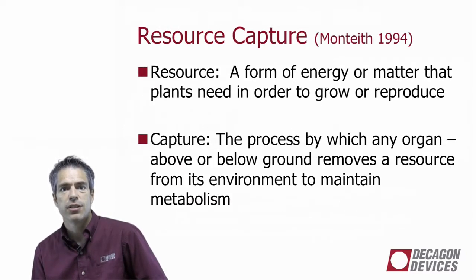Dr. John Monteith, in a 1994 paper, described a resource as a form of energy or matter that plants need in order to grow or reproduce. He defined capture as the process by which any organ in that plant, above or below ground, removes a resource from its environment to maintain its metabolism. These are pretty important definitions as we talk about resource capture.